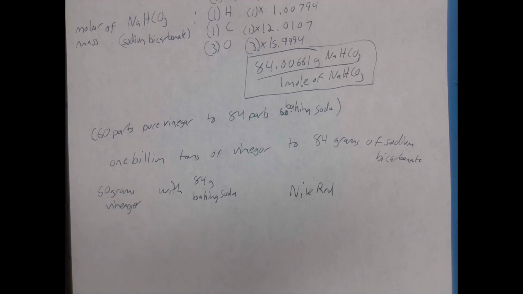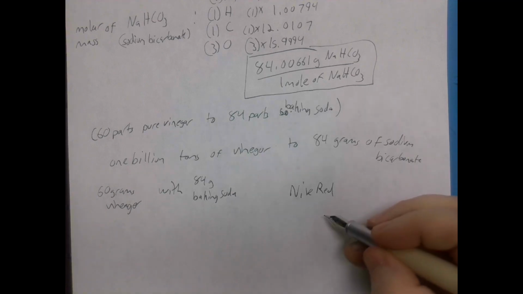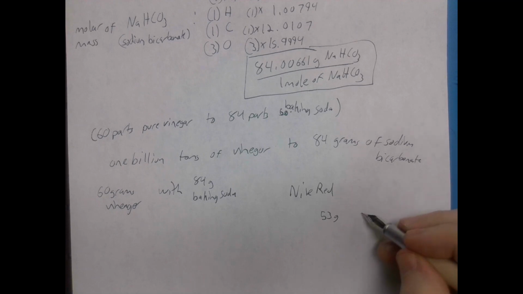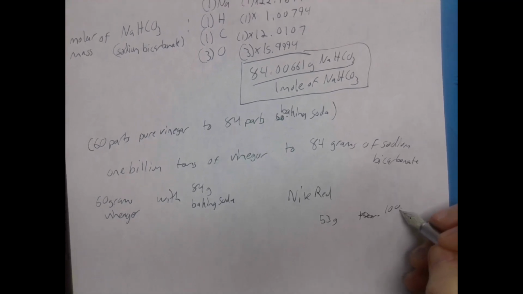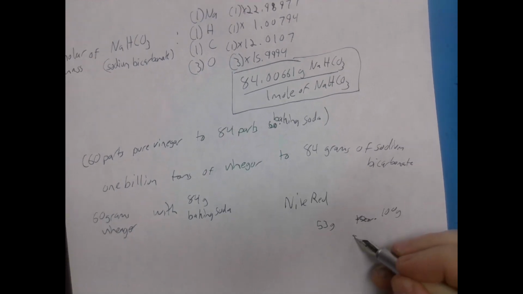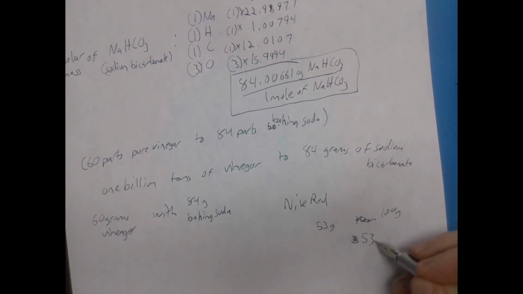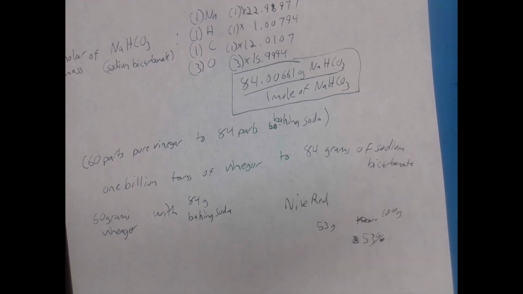You'll see when he goes through all the reactions, he keeps track of what the theoretical yield should be. And at the end of the video, he usually comments, I got 53 grams, but the theoretical amount was 100 grams. He should have got 100 grams. So that means he had a 53% yield. That means he lost 47 grams that he was unable to recover.